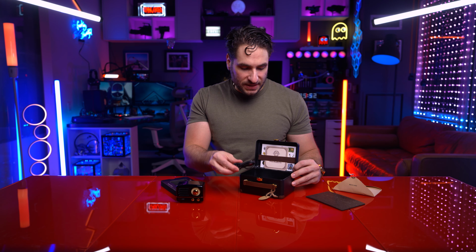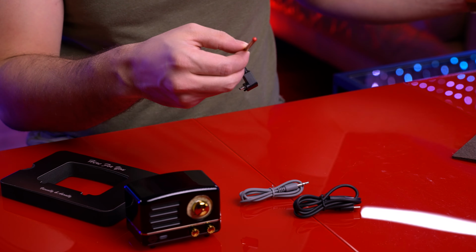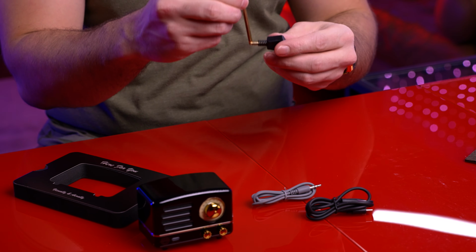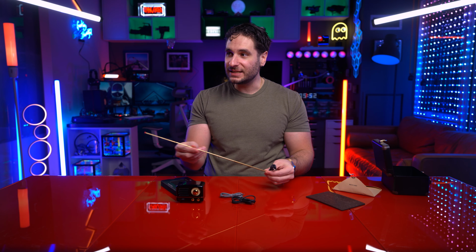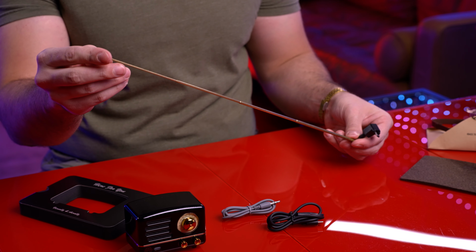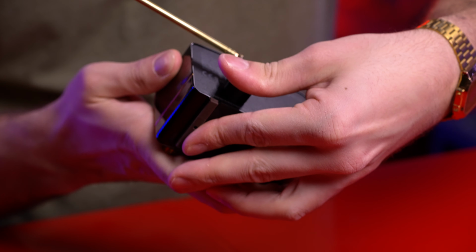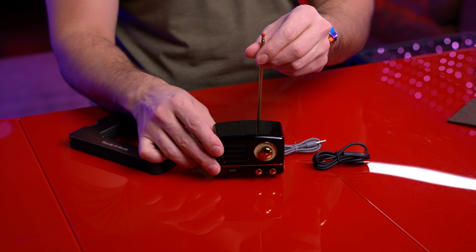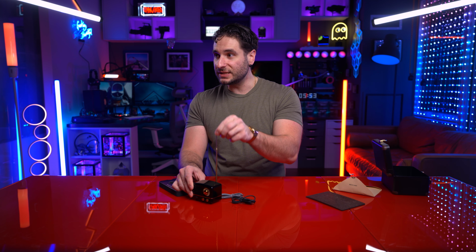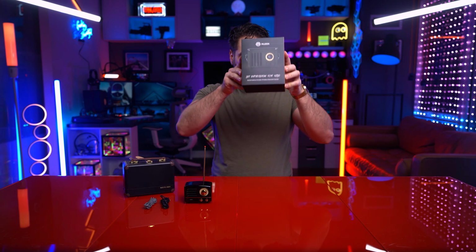What do we got? USB to USB-C cable, aux jack. And look at this. I haven't seen one of these in a very, very long time. It is an antenna. Look at that. There's a little port, match up the three holes. Okay. And we're rocking and rolling with our little retro vintage looking stereo. I mean, this antenna is probably not just for show. It probably actually helps the FM radio inside.